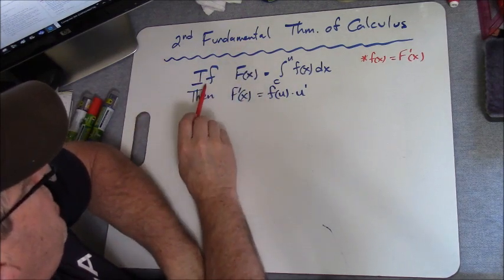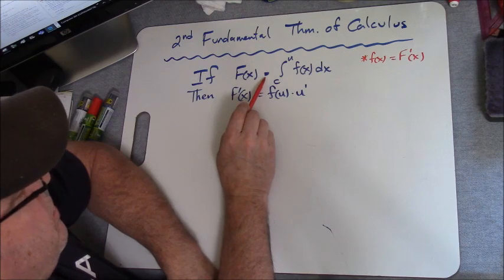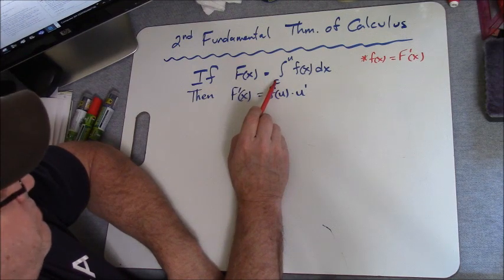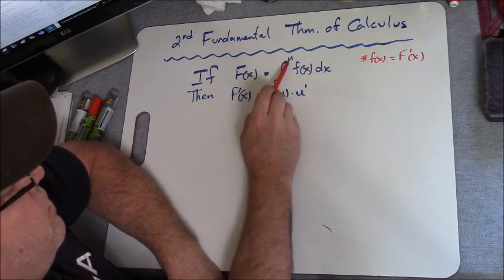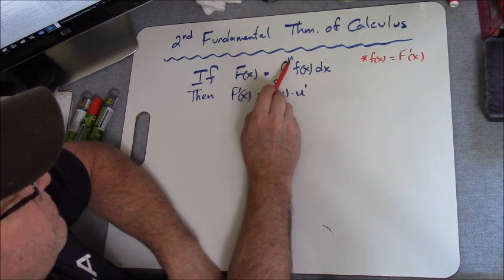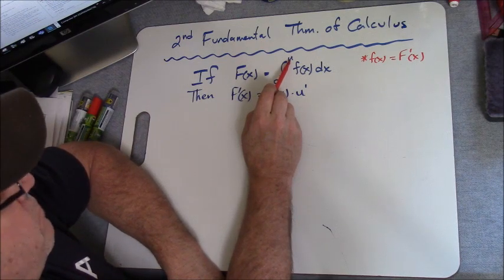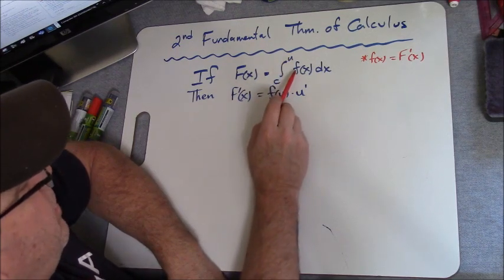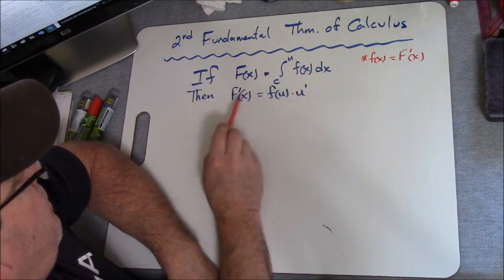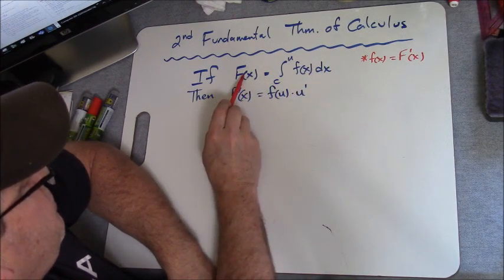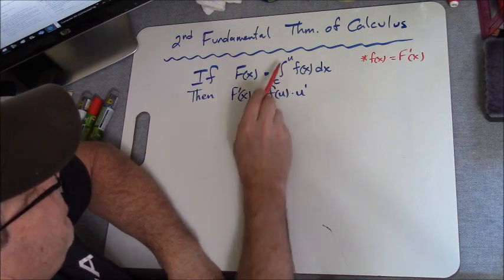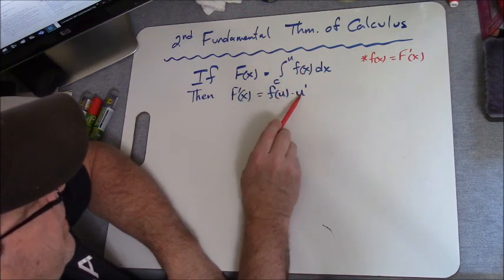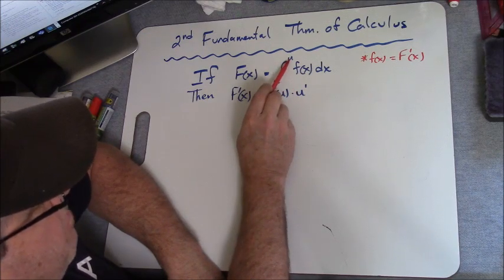And it says this: if f of x equals the integral from c to u, so c means we've got a constant right here. It's got to be a number. In order for this to work, this has to be a number. And u is just some expression, x squared, this integral could go from 2 to sine of x, any expression up here, of f of x dx, then the derivative of this function is just f of u, which means you take this u and plug it in wherever you see an x, times the derivative of that boundary.